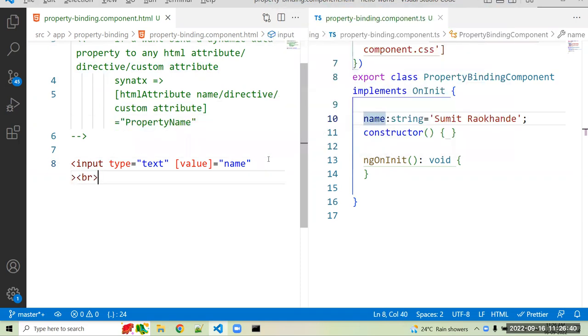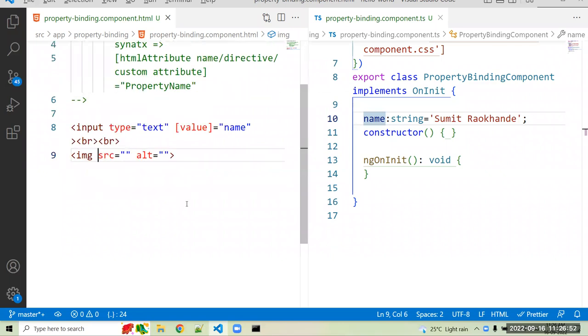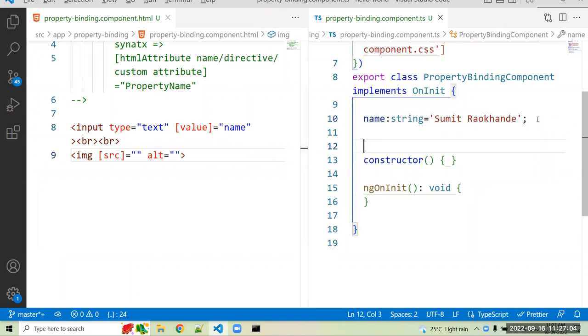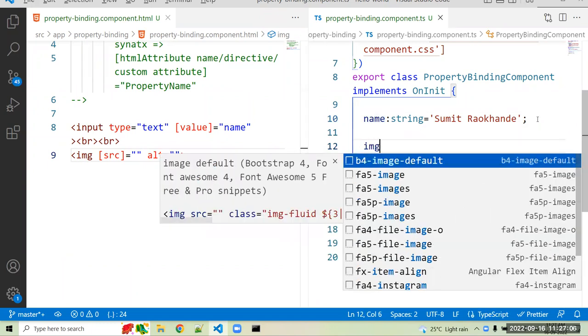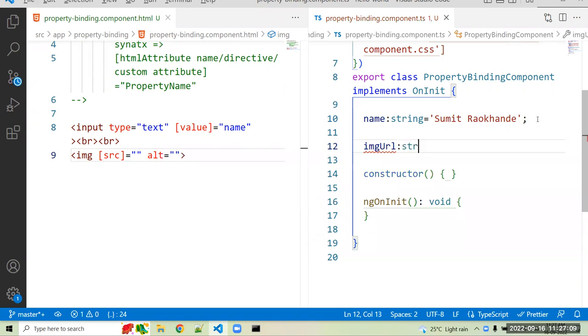So here I'm using an img tag to render the image using property binding. Instead of src, we use the src attribute and bind it with a property name. So here we create one more property, imgURL, whose type is string, and mention the path.